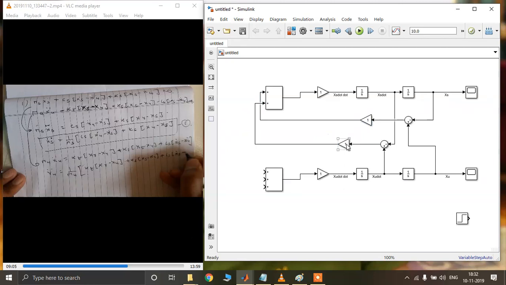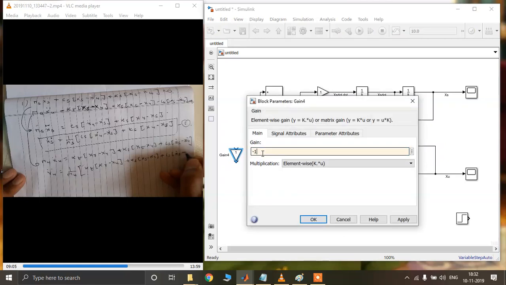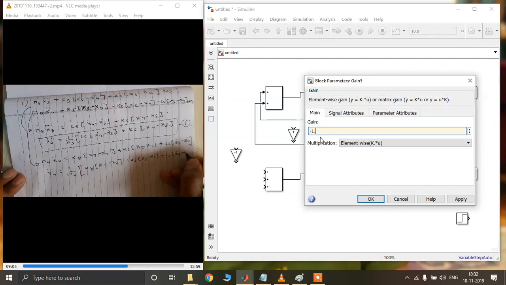I will add a multiplier. The value will be -1, enter, -1, enter, just to make things quick.